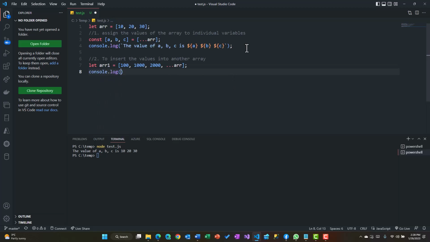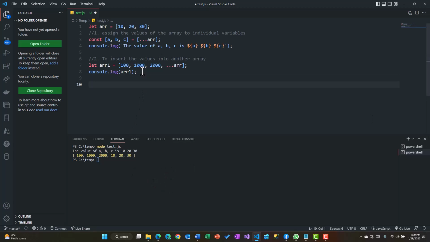To check that, we print the value of array1. If we run this, you can see array1 now contains not only the individual values, but also all the 10, 20, and 30 from the other array, inserted into it.